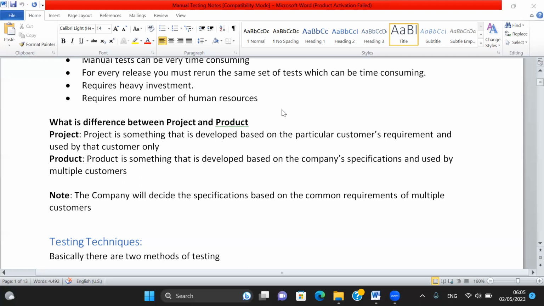Shravanti, what is testing? It is a process where we identify the defects and report them to the developers, who fix the defects, and we retest to give a good quality product to end users. Okay. Divya?